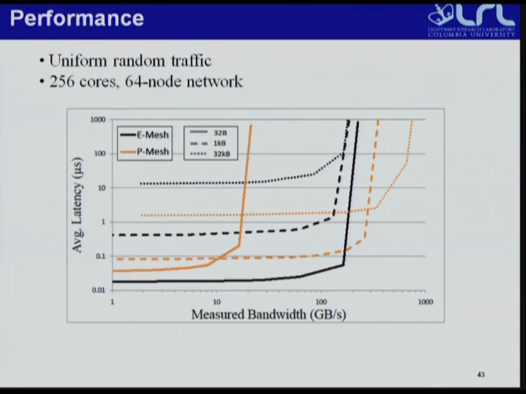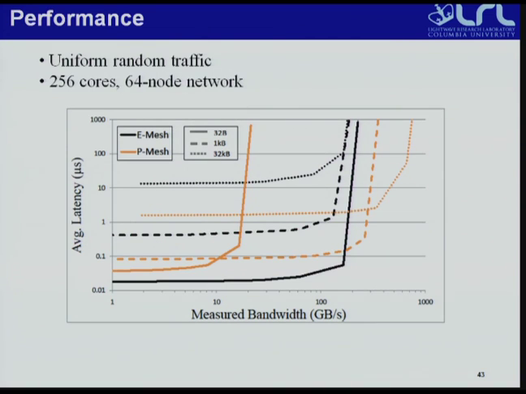If we take a look at a photonic mesh versus a packet switch electronic mesh, we see some of the things that we would basically expect. We see 3 different message sizes here, and this is for uniform random traffic. We run all sorts of different synthetic traffic, but this is pretty typical of what we see.